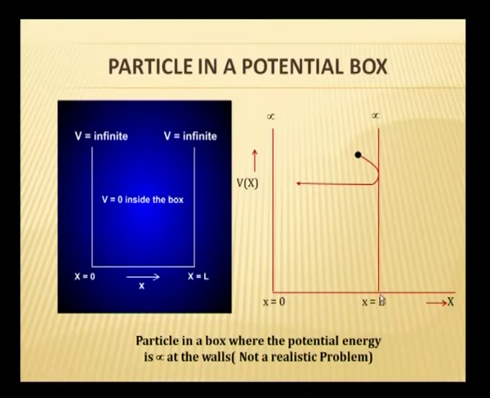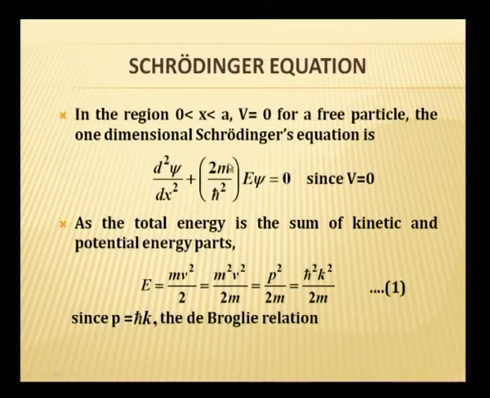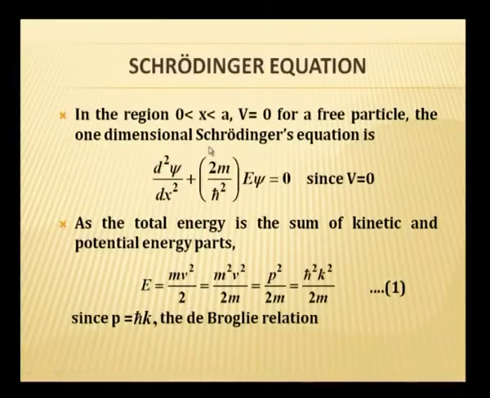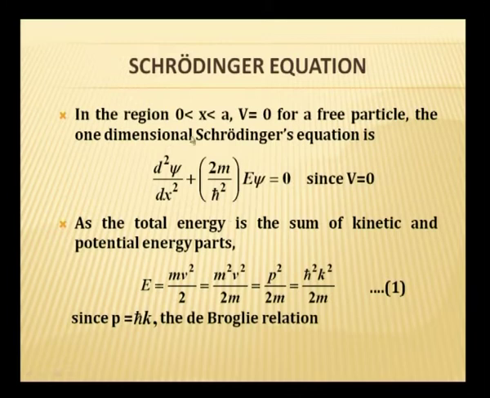You see in the Schrodinger equation, what do you come across? The equation goes like this: d square psi by dx square plus 2m by h bar square into E into psi. What is psi? Psi, you should know two things. In quantum mechanics, when you are using the Schrodinger equation, you have the input as the potential energy. Now, what is the potential energy? V is potential energy, right. Now, this V that we had in the last lecture is not found here because V is 0 inside the box. That is the reason why I omitted V. So, it reduces to this particular thing.